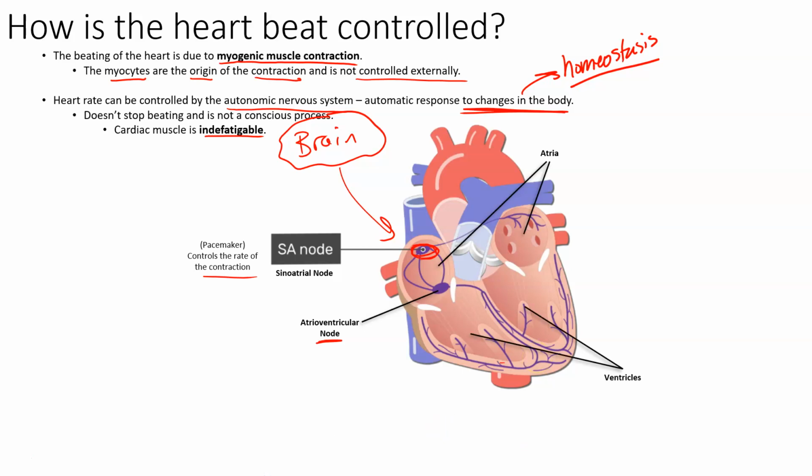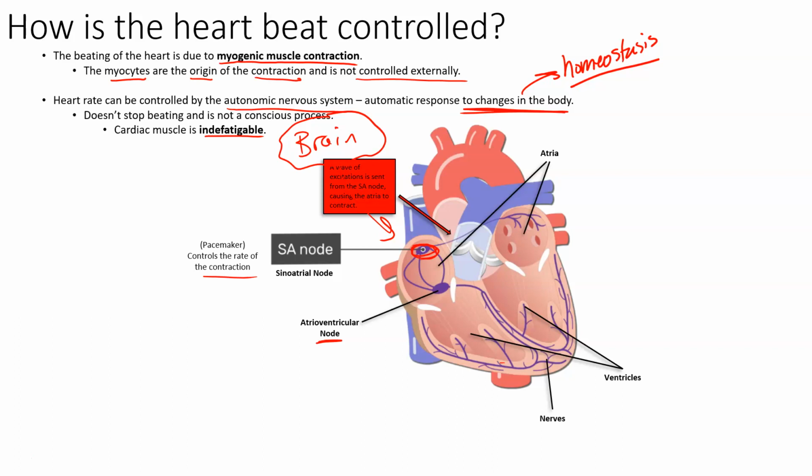Obviously, the ventricles are on the bottom of the heart. Both the left and right ventricles are going to contract. They're both going to push blood from the ventricle into the arteries that are leaving the heart. One set of arteries is leaving the heart heading to the lungs. The other set of arteries is leaving the heart and heading to the body tissues, both of which are arteries and both of which are important. These little purple structures in this diagram are nerves, and this shows you the route that the nerves take from the SA node, which is the pacemaker, all the way through the atria and ventricles in order to stimulate the contraction.